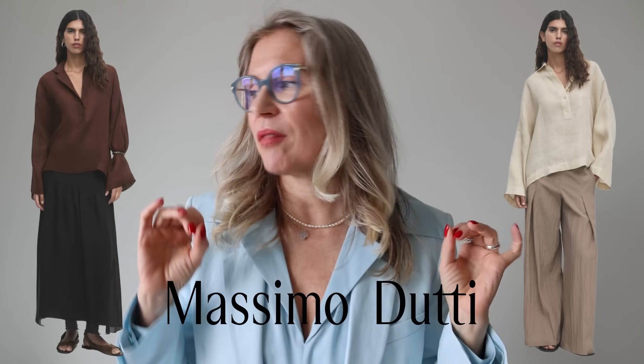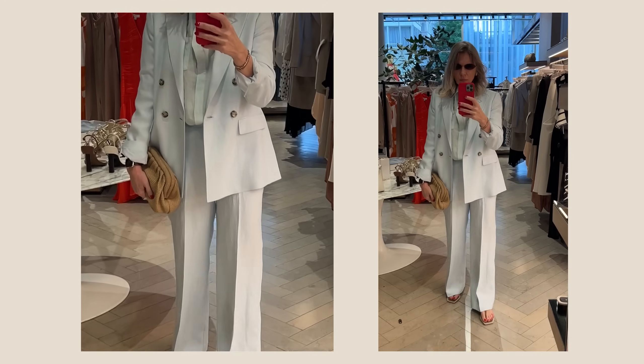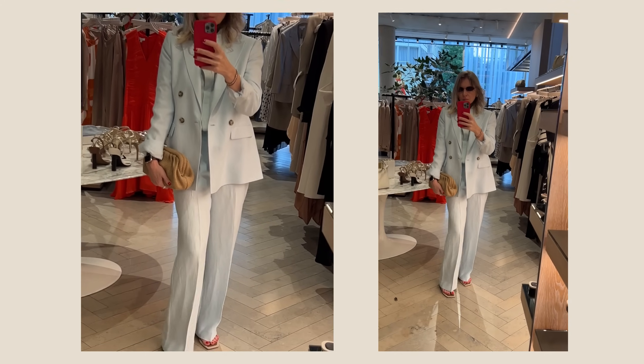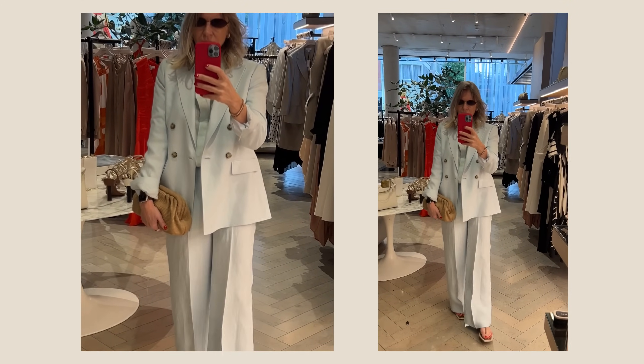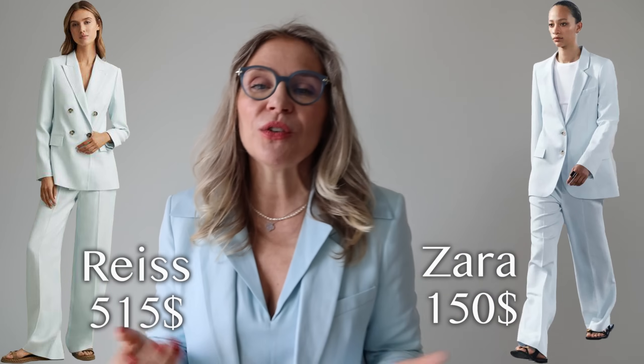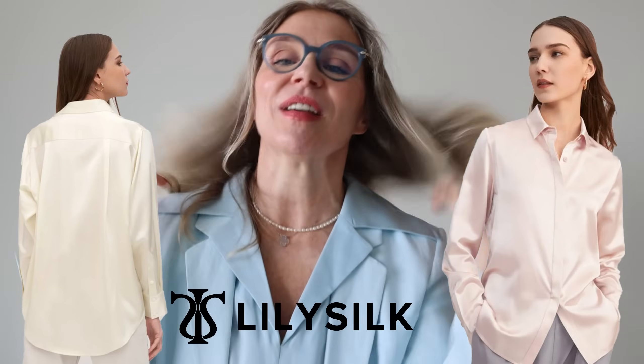I'll try to make a selection of good linen pants, shirts, and shorts and link them below. When it comes to mass market, I personally love linen from Massimo Dutti — insane quality. Reformation also does a great job, and of course Banana Republic. I recently found a beautiful sky blue linen suit in Reiss in London — double breasted, beautiful quality and cut — but it was over 500 pounds. I found the exact same color in Zara and paid 30% of the price. For silk, Lily Silk does great quality blouses — one I'm wearing right now in sky blue.